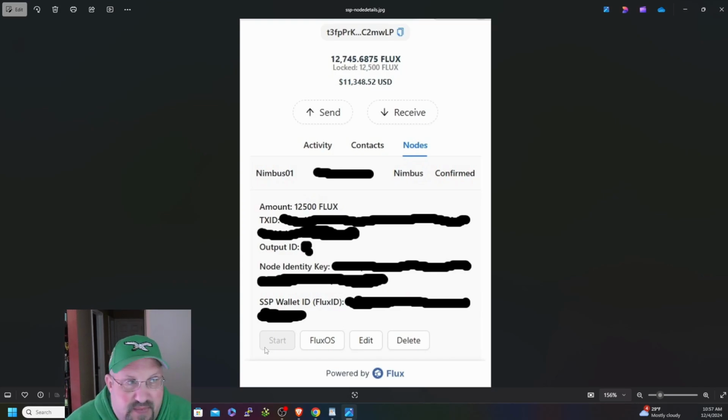Now, here's one thing I'm not sure about: where do you claim the parallel assets in SSP? I didn't figure that part out yet, so I've got to see what's going on there, but I could release another video once I figure that out, because I'll have to hop on the other machine with the SSP wallet on it, log in, and see if there's anywhere where it says parallel assets claim or anything like that, because, like I said, my first payment was this morning, so that's what we got there.